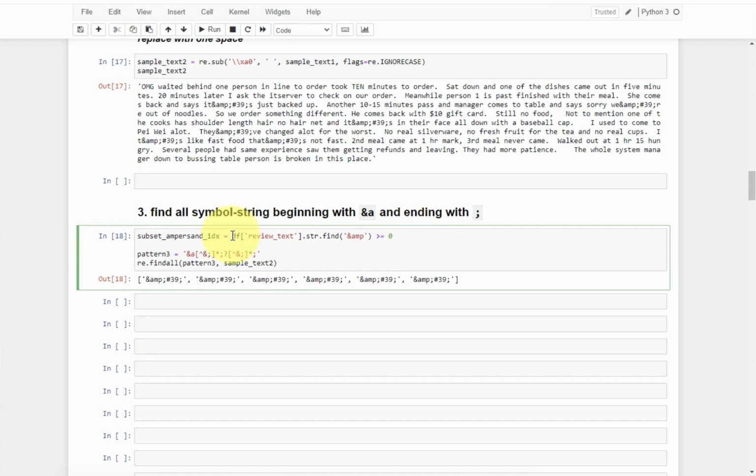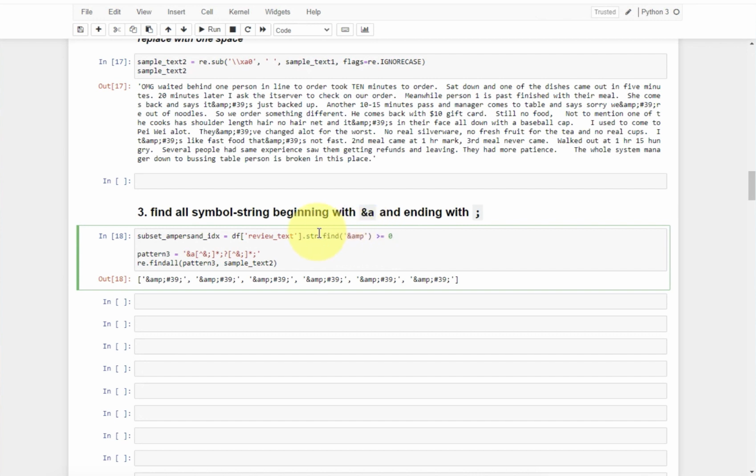The code here looks at the entire column of the review text in the Yelp data and accesses a method of this series object, .str, and there is another method under the .str accessor which will help you find all the instances that fulfill this literal string pattern. This method will be called on every element of the column so that you don't have to program a for loop explicitly, but you will get a column of results corresponding to each cell of the column.